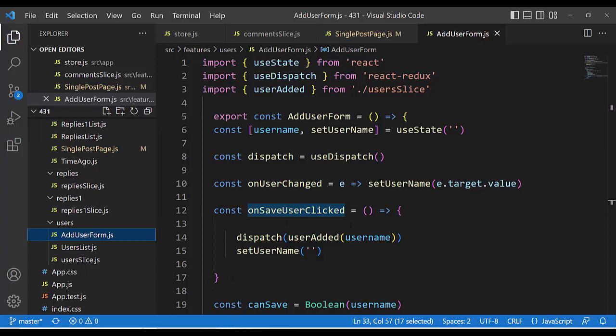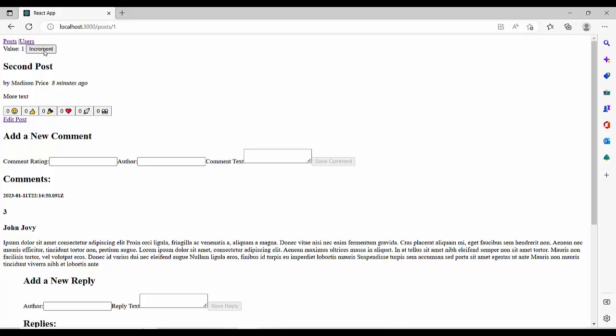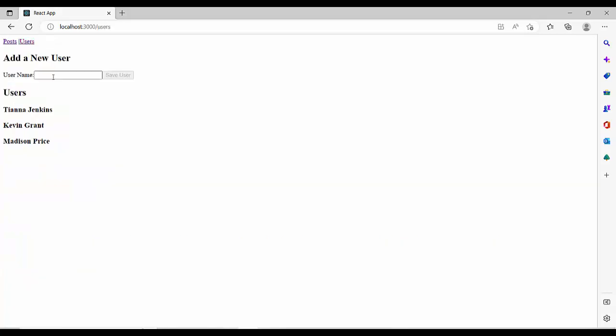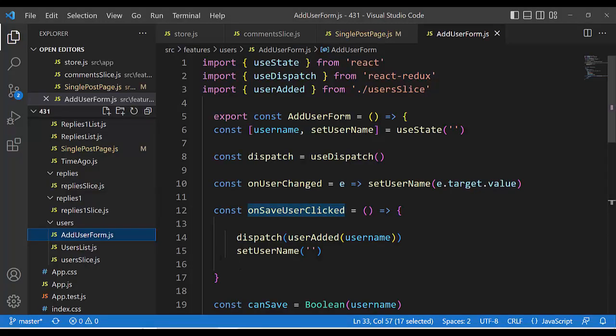Because in the add user form there is only one input, like counter by amount. Also, there is one input box, and here is the username. And here it is, user slice, add user form.